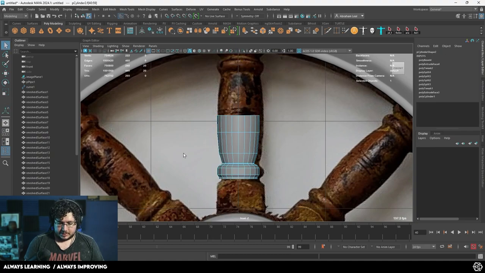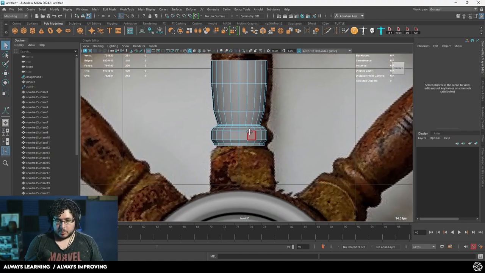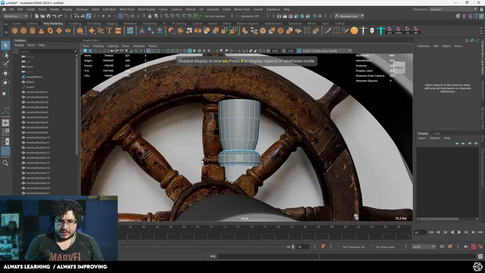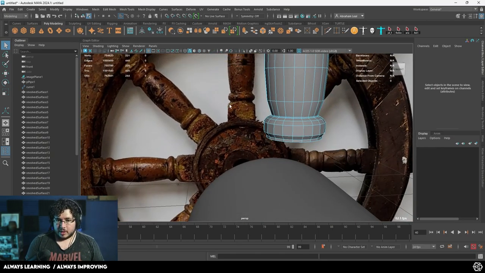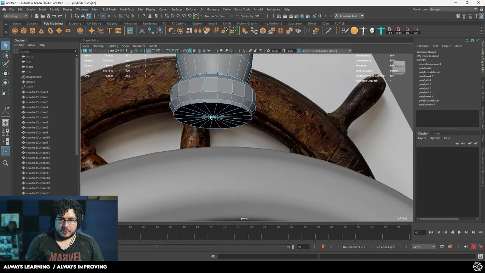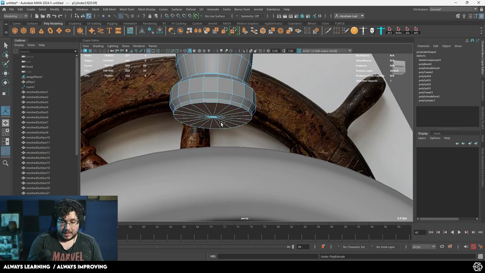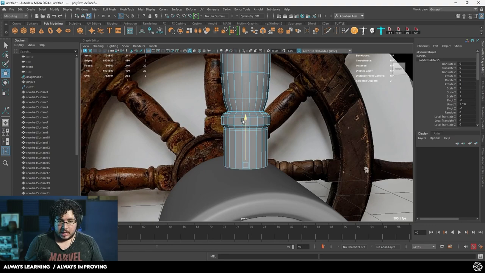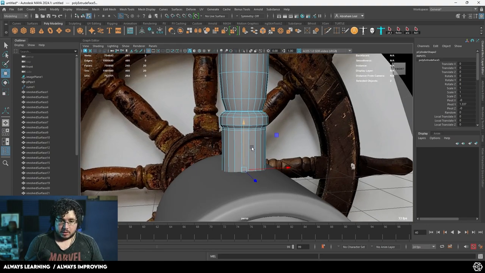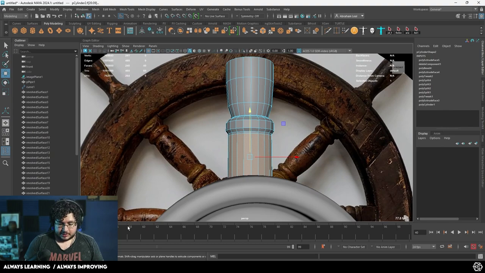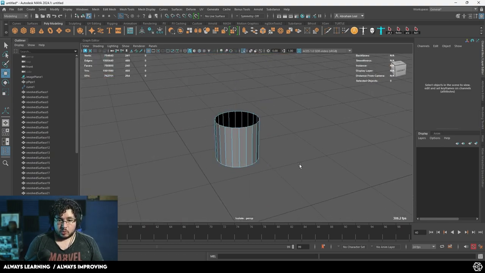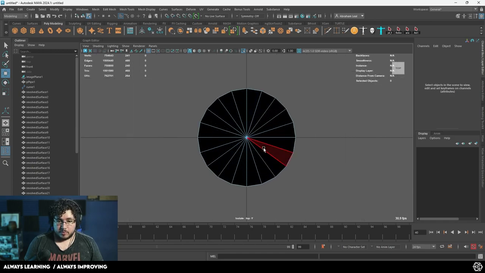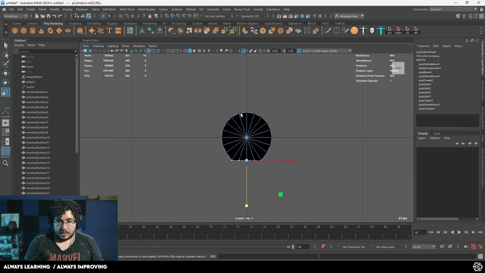We're going to delete these upper faces so that when we mirror, we can get the proper mirror. But here's where the interesting thing is going to happen. As you can see, we need to go from a circular thing to a square object. So I'm going to grab these faces right here, Control F11 is a good shortcut to select all of those faces. And I'm going to press Control E to bring this down to where they touch this guy right here. Now I'm going to select these faces and go into isolate select so that we're only seeing these guys. We're going to go to the top view and I'm going to select all of these five vertices right here and scale them. And I'm going to select these five vertices up here and scale them.